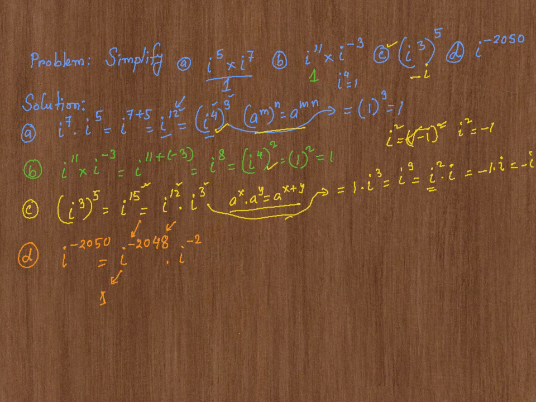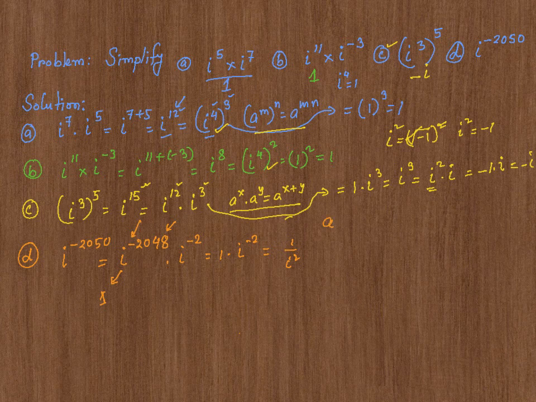Even though there is a negative sign, it doesn't matter. It's positive integer or negative integer. When the exponent is a multiple of 4, i to the power a multiple of 4, any number is going to give you 1. So this becomes 1. And then that gives me 1 times i to the power -2. This one you can actually simplify a little further if you want, which is 1 over i square, right? i to the power -2.